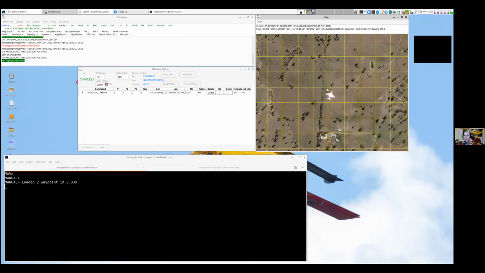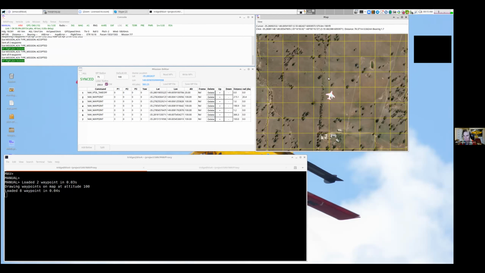So the next thing we're going to do is start drawing the actual main mission. So I'm going to go mission draw, and I'm doing a mission height of 100 meters. And so what I'm going to do is draw a simple rectangular mission like this, like that. And then I right click to finish drawing the mission, and it's now put in the basic waypoints for a mission.